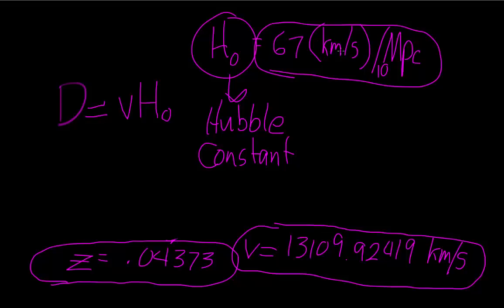We have kilometers per second already, which is our velocity right there. And megaparsec is a unit of distance. It's an incredibly large unit of distance. It's what we use to describe the distances of faraway galaxies. So now that we know kilometers per second, those are going to cancel out, and it's going to leave us left with megaparsec, which is our distance. So this is why we're able to calculate the distance using the Hubble constant.